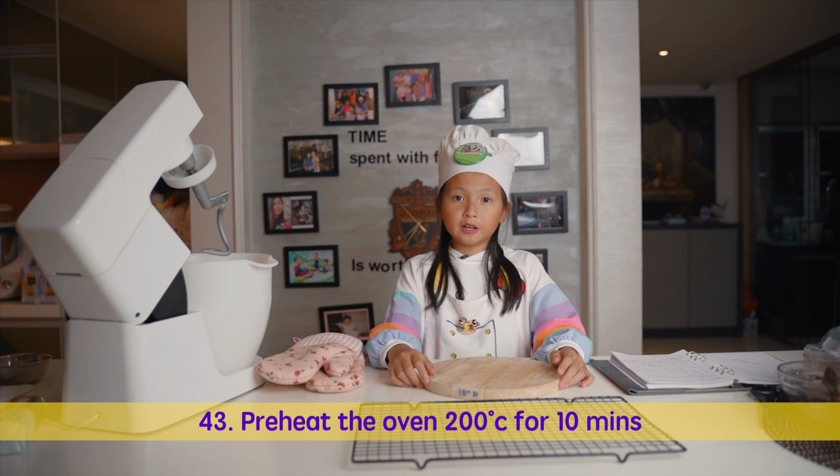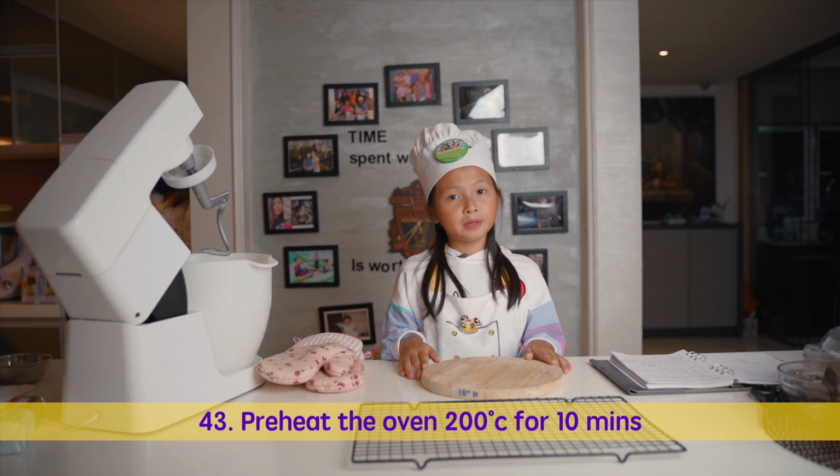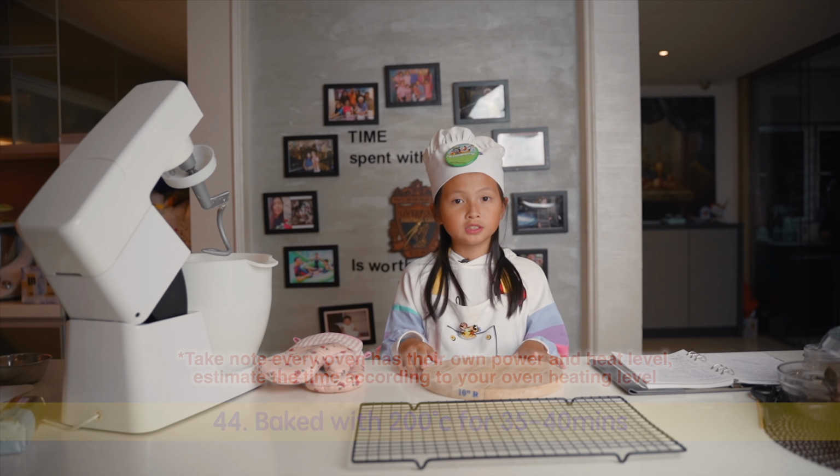Before putting the bread in the oven, preheat the oven to 200 Celsius for 10 minutes. When the bread is already in the oven, make it 40 minutes and 200 Celsius.